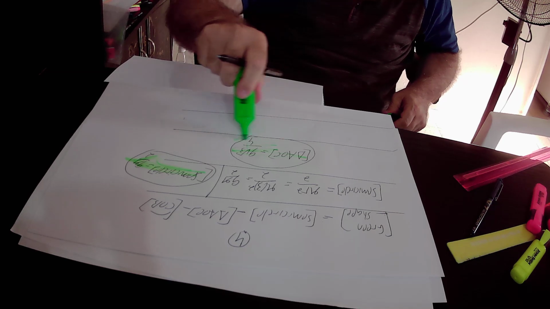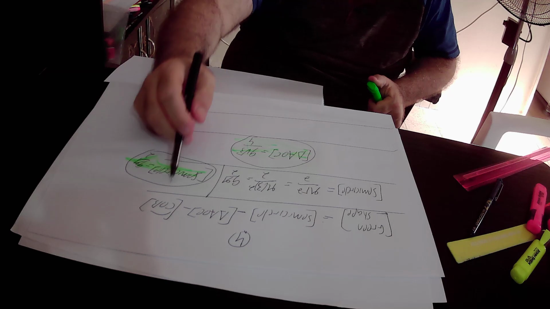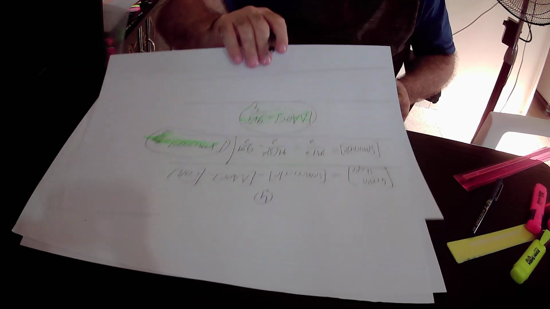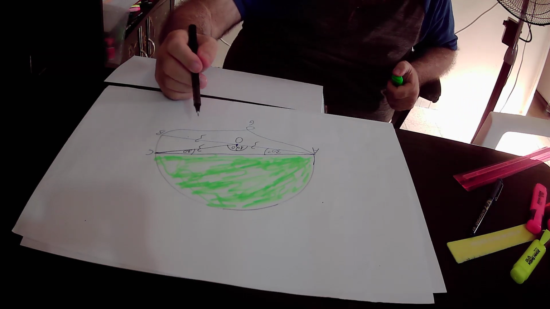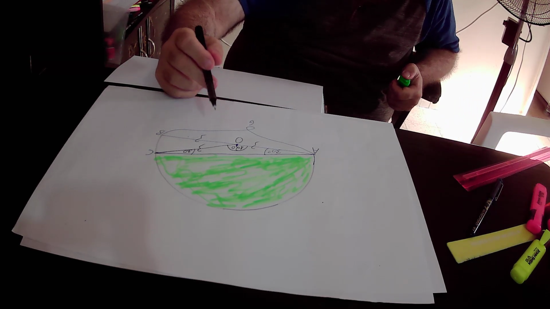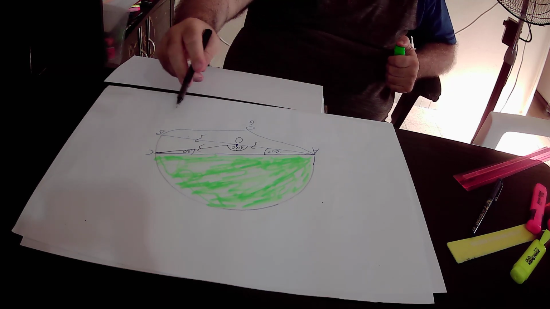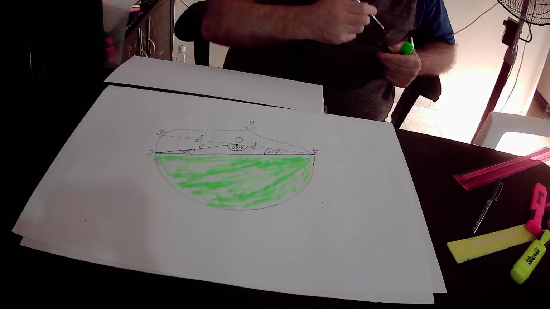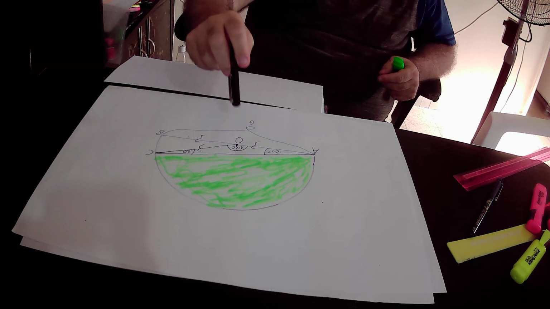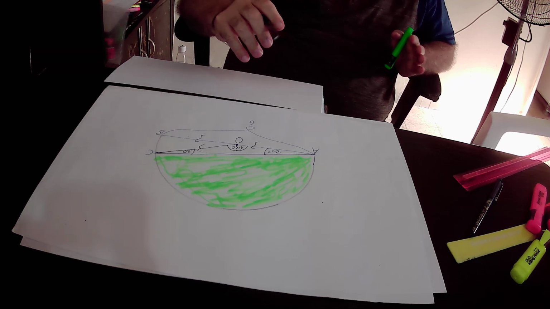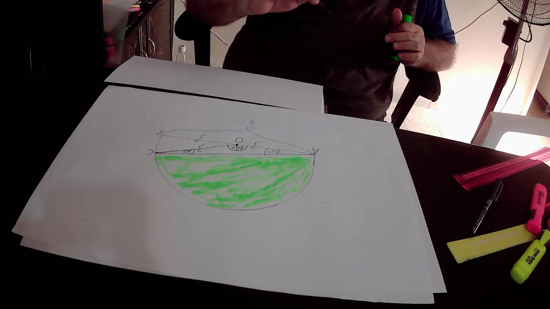So the only thing that is left to do in order to find out the area of the green shape according to the second method is to find out the area of sector COB. In order to find out the area of sector COB, we have to find out the angle between the legs of sector COB. This angle. We know that AB is the diameter of the semicircle, therefore it is absolutely a straight line. So if we focus on the upper side of the straight line AB at point O, here the sum of the angles must be equal to 180 degrees, according to the rule that the sum of the angles on one side of a straight line is equal to 180 degrees.